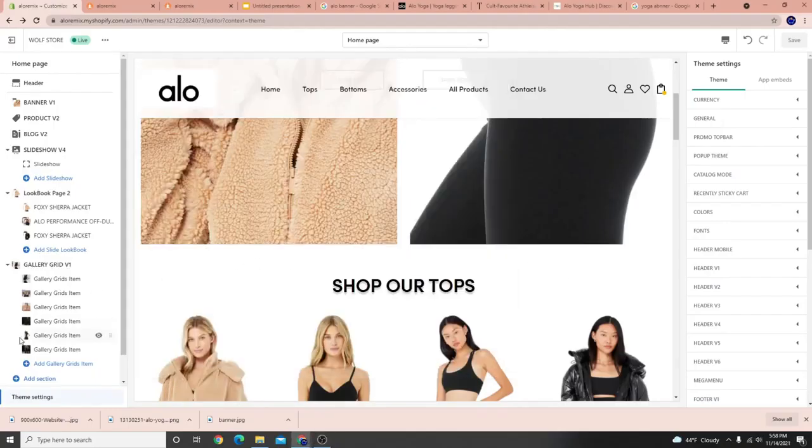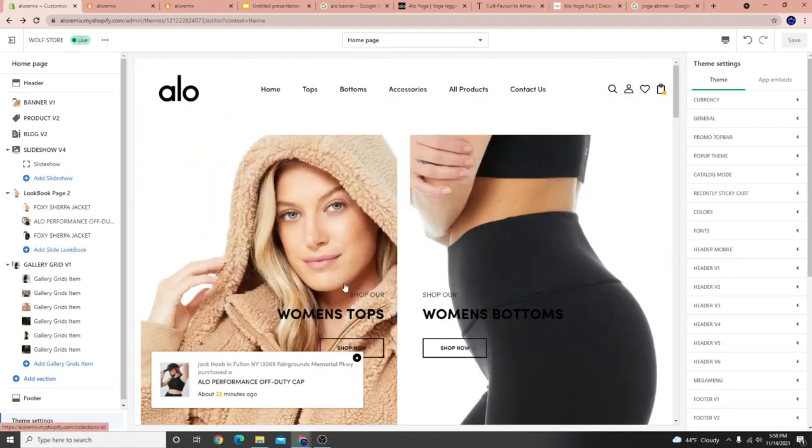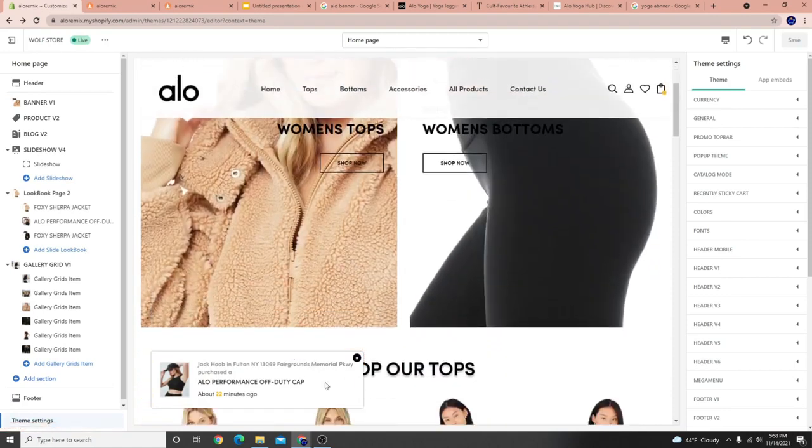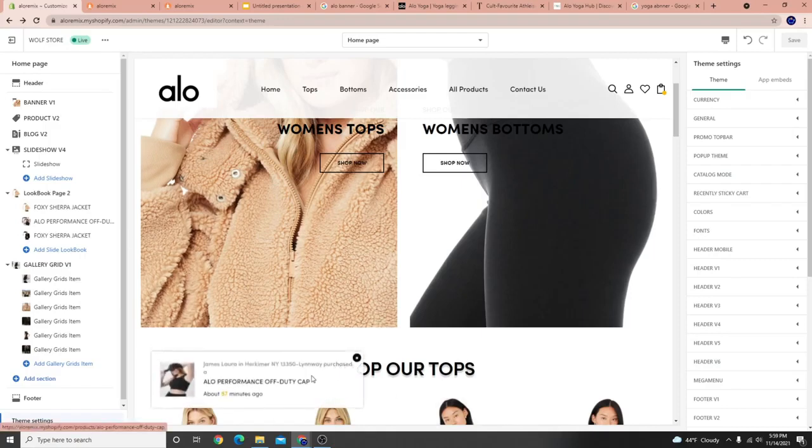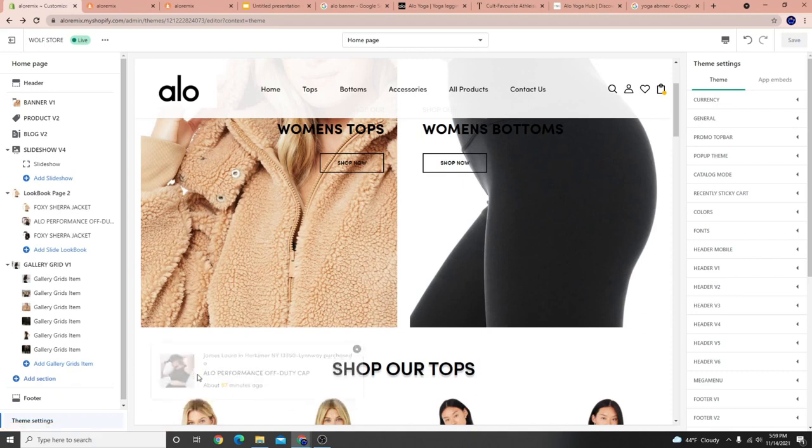Let's go ahead and talk about how to add a sales-proof motivator. Now, if you've been looking at the work that we've been doing here, you've probably seen our sales pop-up proof motivator happen. You can see there's this pop-up on the corner of the screen that keeps popping up that says, so-and-so purchased this product. Well, we can actually change that and change how it's viewed because we have that feature built into our theme right away. So the first thing we need to do is hit this theme settings button.